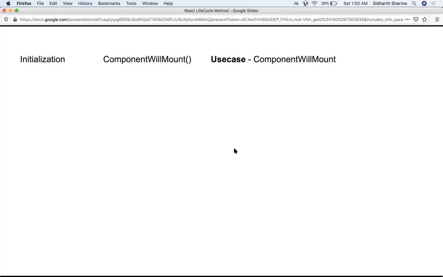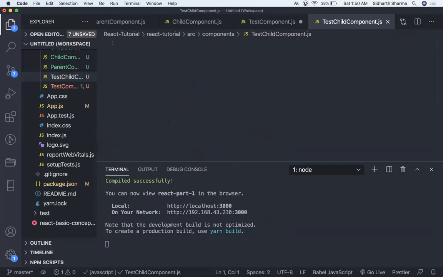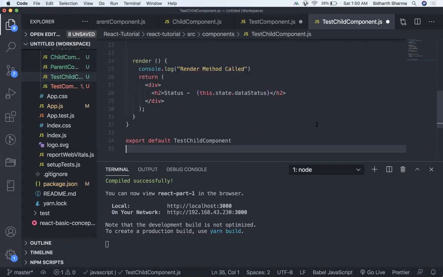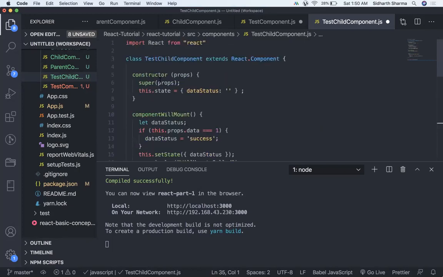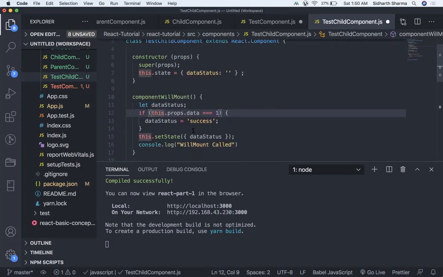Now, if I show you in code how we can define this componentWillMount method, I will again paste some code here. Here you can see that after the initialization process, I have defined the componentWillMount method, where I'm getting this.props.data. This is a child component, and if you don't know about states and props, you can watch my previous video, where I have explained what states and props are.